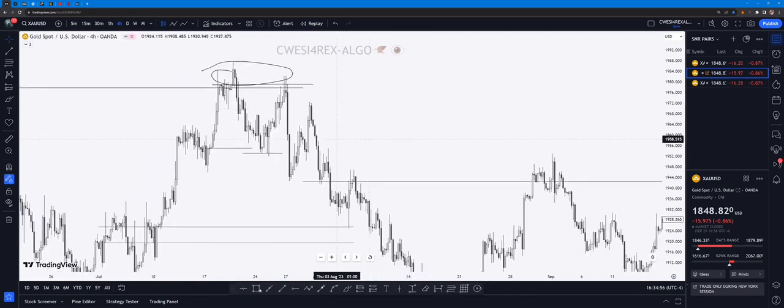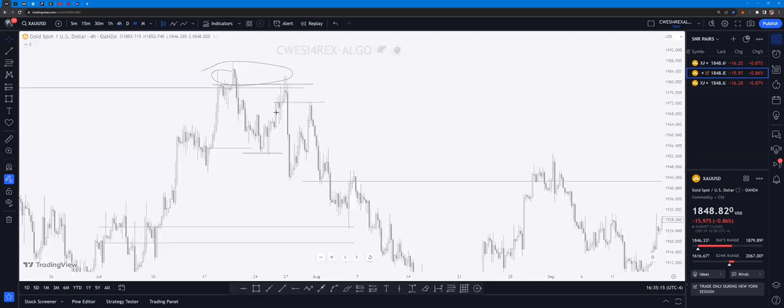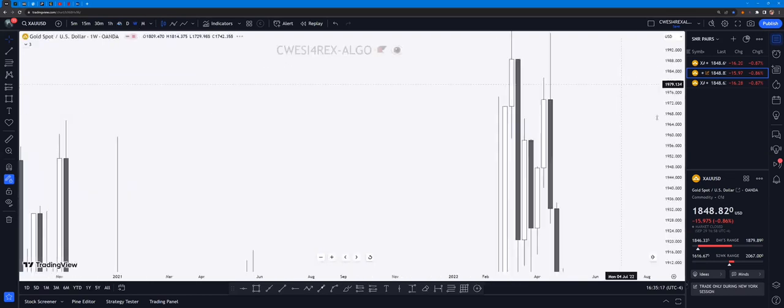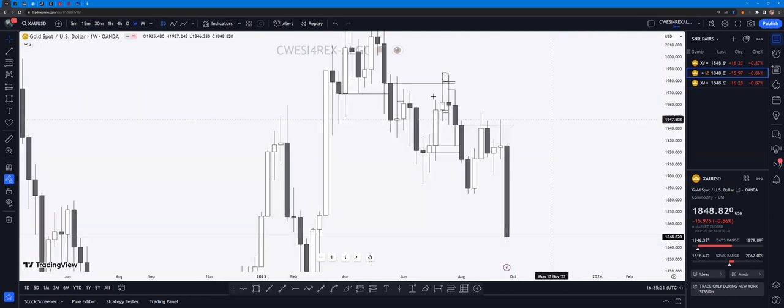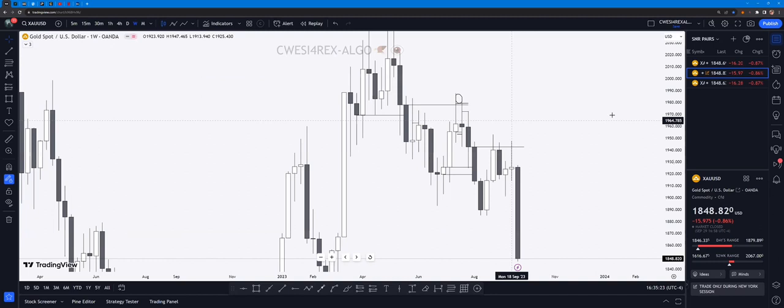All right, so on the 4-hour time frame, we can see we have this left shoulder over here, which price came to mitigate, and then it starts to drop. All right, so in a weekly bearish storyline, you can have a daily storyline as well. In a daily storyline, we can have an H4 storyline.